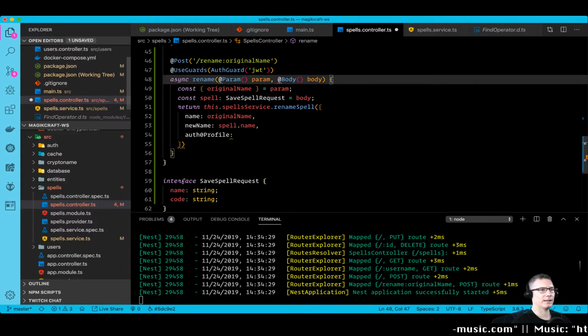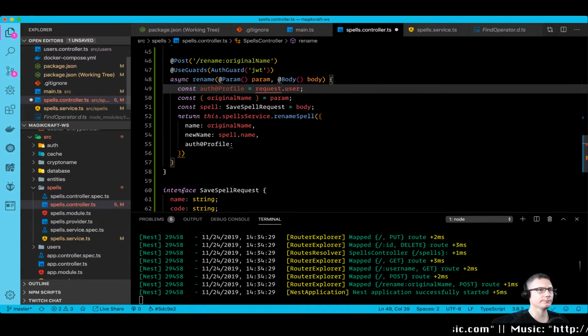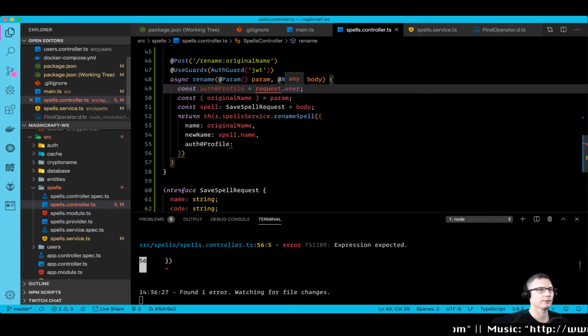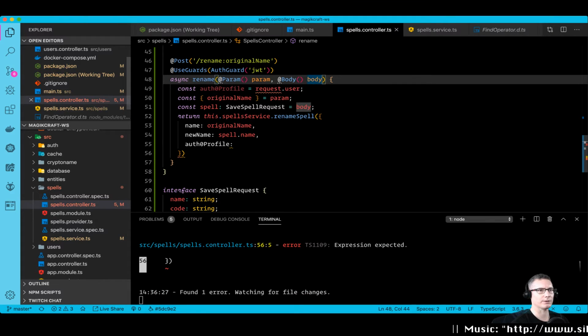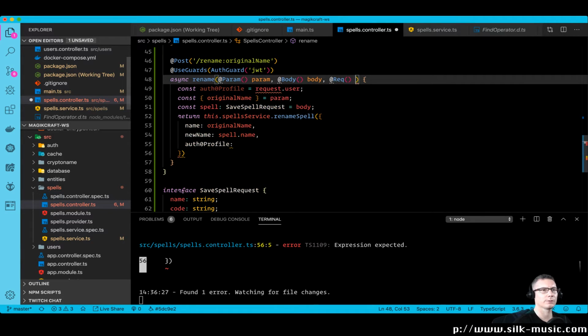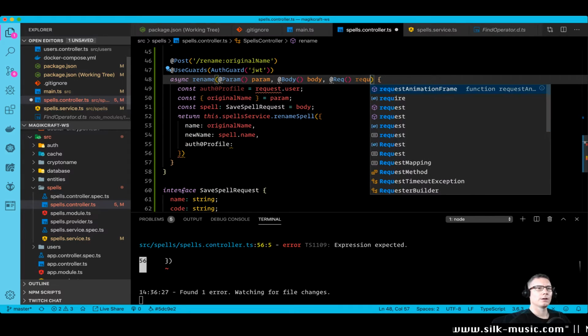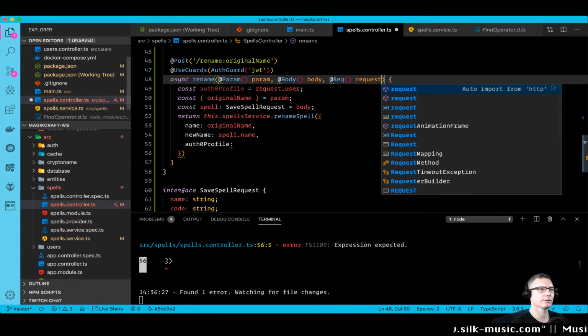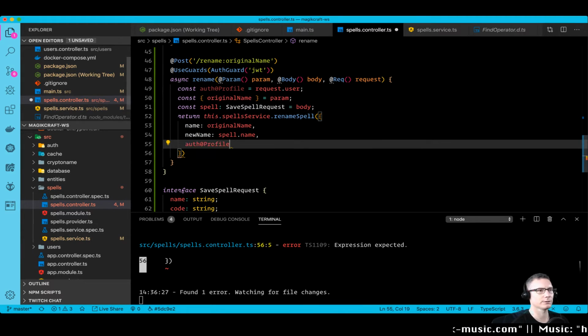So we're going to get from here. Okay, so I need to get the request as well. Shorthand syntax.